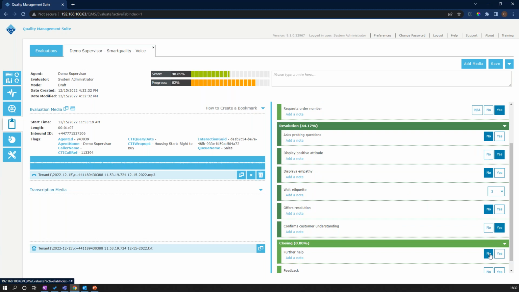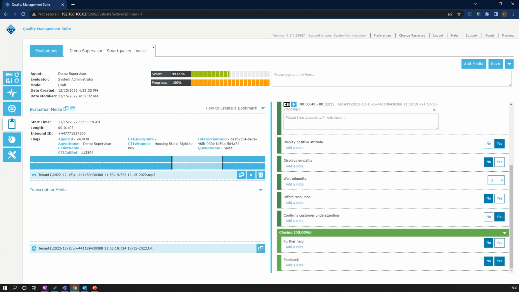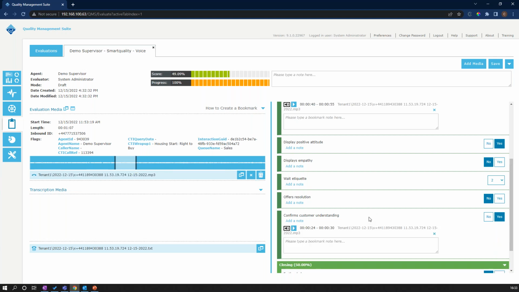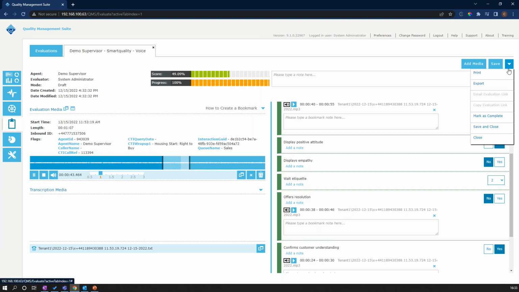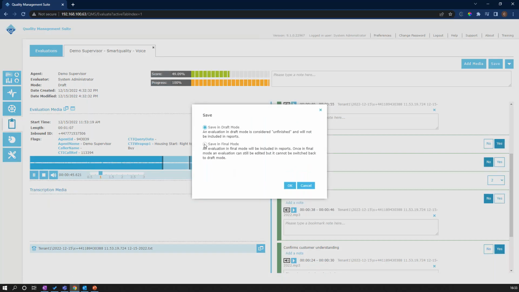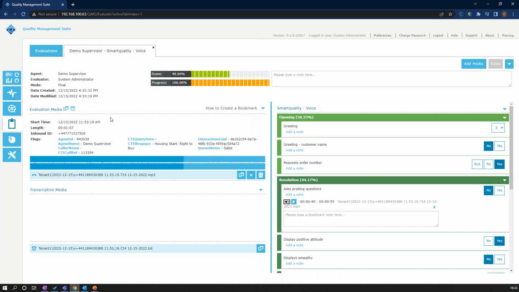We've always had the ability to take timestamps of the audio and drop it on here, because if you're using this as, say, an appraisal process throughout the year to then help for pay rises, for example, your agents are going to want to be able to come back here and see, well, you said no on this particular question, why? I'm going to click play and it will go me straight to that part of the recording. We would then click save, and we're finished with the agent evaluation.